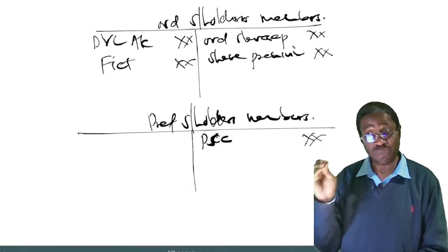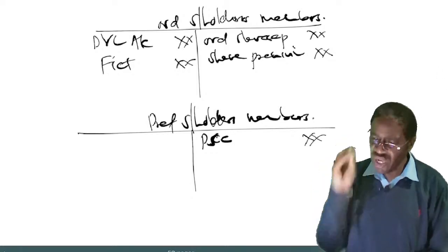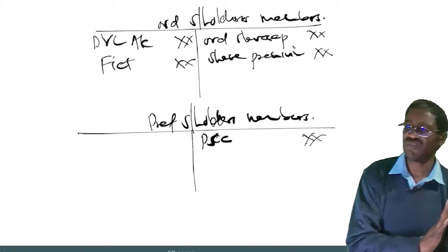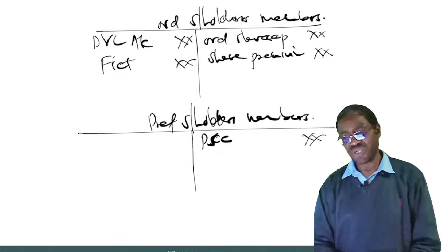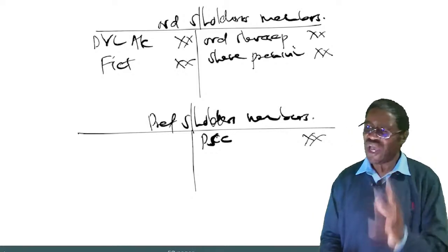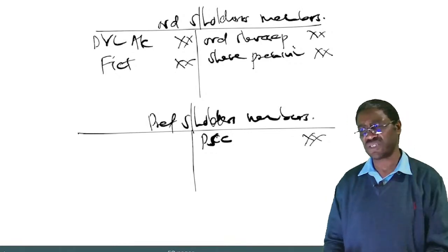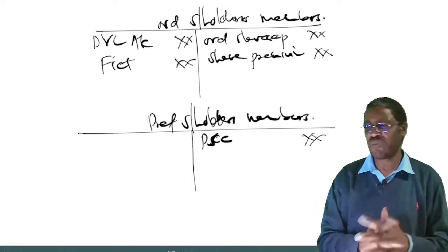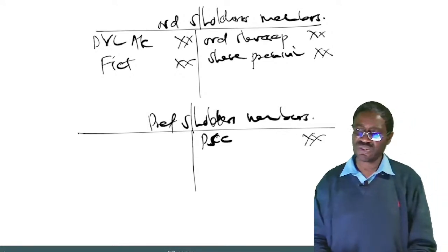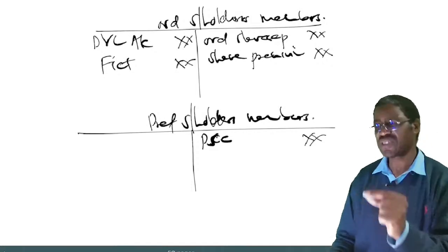In our illustration, we are assuming it's preference dividends that are still in arrears. I told you the key important point is that contingent liabilities don't appear in the balance sheet. And when you are reconstructing the company, they must be crystallized. So we looked at how to crystallize them when we were dealing with internal reconstruction. Now we are dealing with external reconstruction, where again, we as Company A owe the preference shareholders dividends for the last 3 years. If you go to the books of Company A, will you find that liability called preference dividends in arrears? No, it doesn't appear in the books. Now that we are reconstructing, it must be crystallized. In other words, make it a liability.